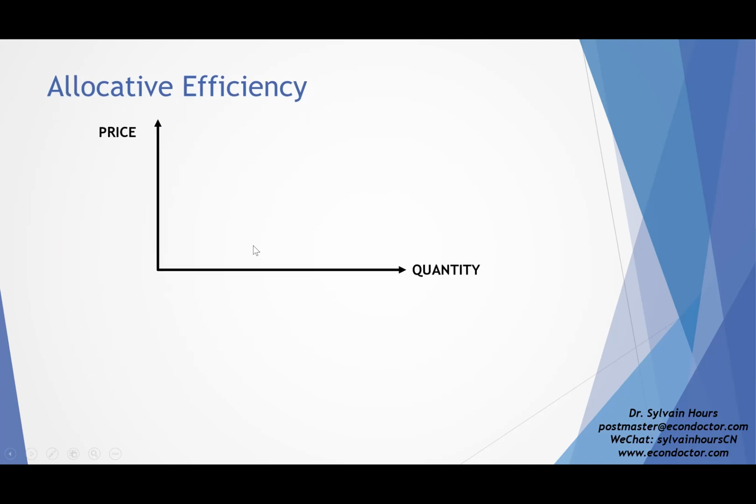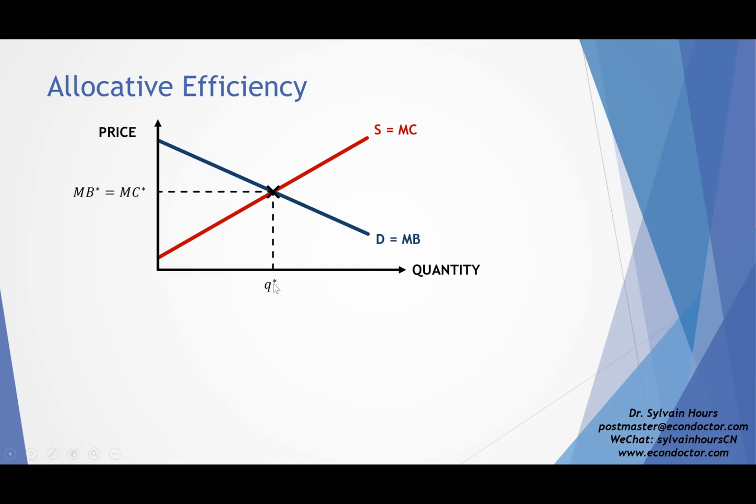I love these diagrams. To me, you should definitely show that to your students. You should definitely show them these two diagrams, one on top of the other. So you start with the supply and demand diagram, and you see that I emphasize that the supply curve measures the marginal cost and the demand curve measures the marginal benefit. We have the equilibrium quantity. At that equilibrium quantity, the marginal benefit is equal to the marginal cost. So we have allocative efficiency, which means that total surplus is maximized. We can identify it graphically. It's there. It's maximized. Think about it. It's impossible to make it bigger.